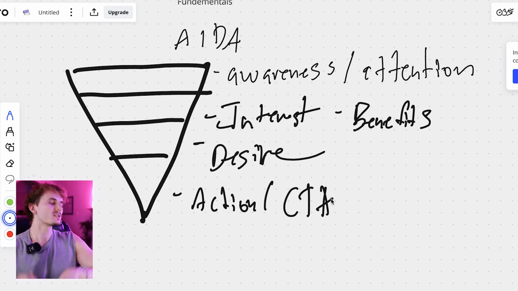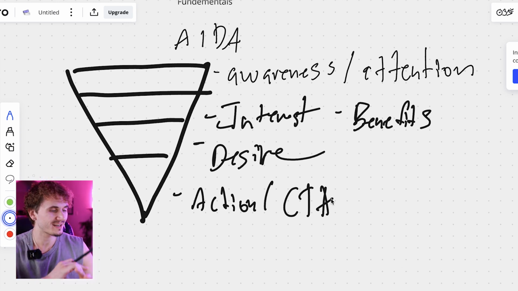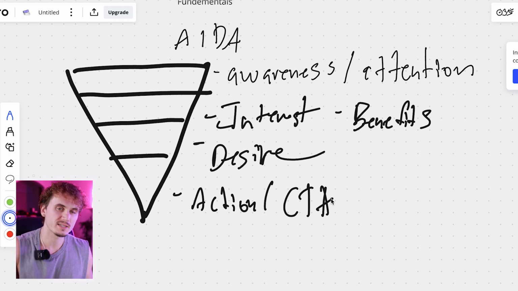Now that we know the fundamentals, let's actually put this into practice. And I'm gonna show you guys live how we're gonna go through all this, how we're gonna create a video, how we're gonna get the best type of content, UGC content, all using AI. Let's get into it. First thing that we wanna do is find our product.